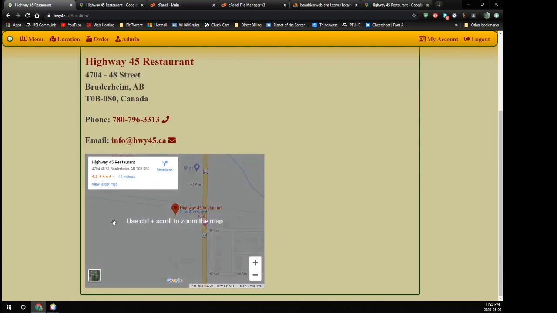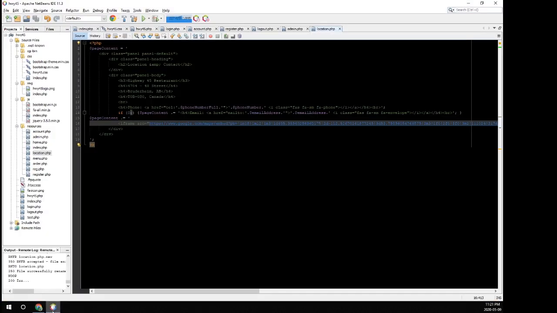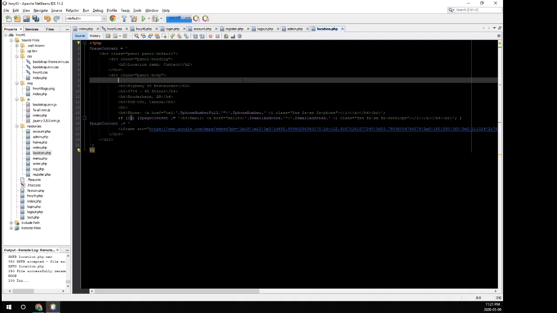Okay. However, we want this to go over here, so what we need to do is create some columns, specifically two. And Bootstrap has a built-in column system already. So from the panel body here, we're going to create a new div underneath that. Div class equals row.